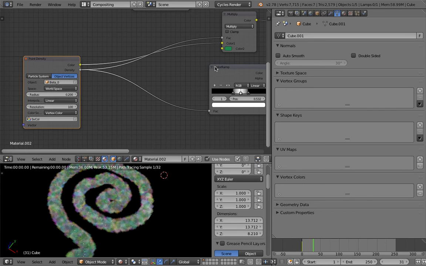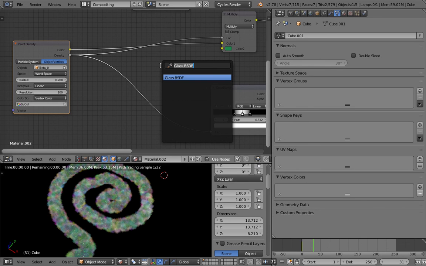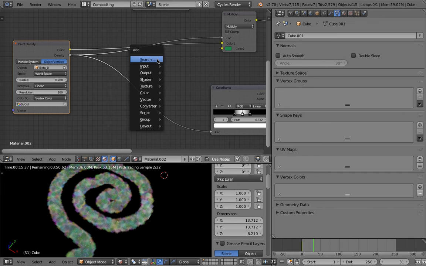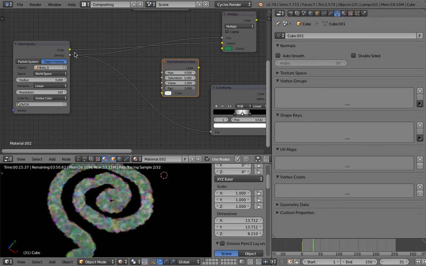Maybe I could just turn the color into grayscale. How do I do that? Average, texture, color gamma, hue, saturation, brightness. Okay, we have edges here.